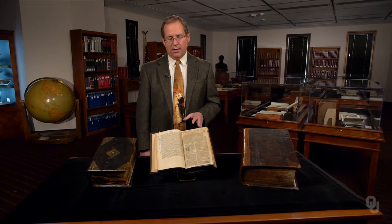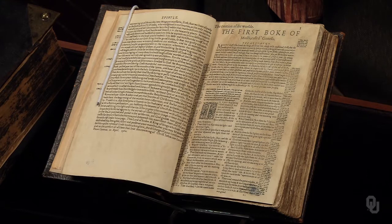Lay study of the Geneva Bible, often in small groups at local pubs, helps explain why English translations of the Bible so vexed Henry VIII. The king lamented that ordinary peasants, instead of accepting what they were taught by bishops, now disputed, rhymed, sang, and jangled the scripture in every alehouse and tavern across the land.